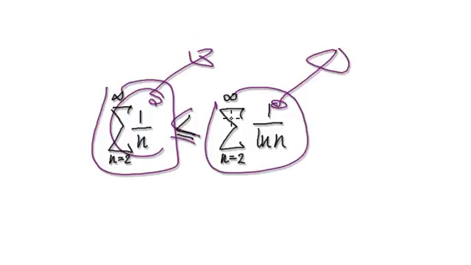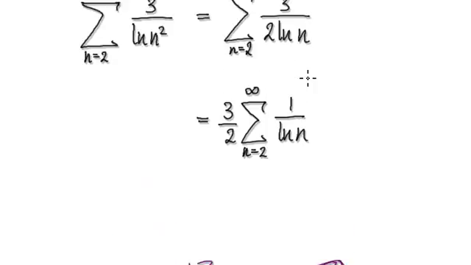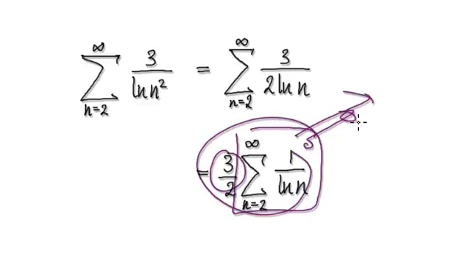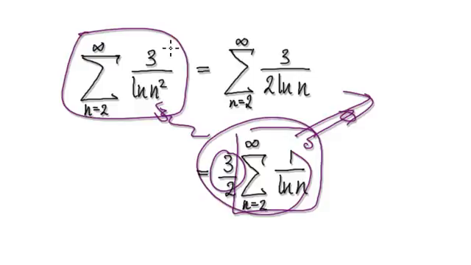So going back to here, this thing we've established is going to diverge. So this thing here we've established that it's going to diverge. Therefore, if you times this, the whole thing will still diverge. So therefore, going back to here, our original series will also diverge.